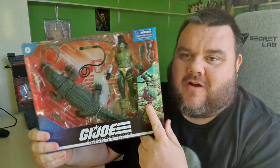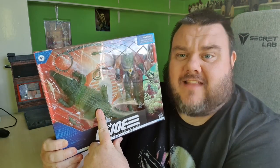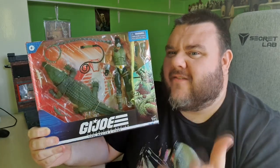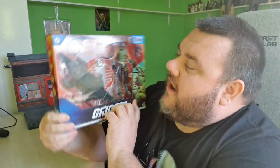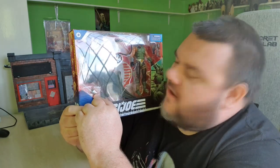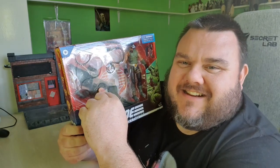So we have the Croc Master. He looks absolutely awesome, and he comes with a very cool looking articulated alligator / crocodile. I'm not quite sure what it is. I'm guessing it's a crocodile, as he's the croc hunter. You know what I'm saying? I feel stupid now. But yes, this is definitely a croc, but it looks like an alligator to me. But meh, apparently it's croc. And we've got an albino and a regular little tiny baby crocodile as well. And he also comes with a leash, because apparently you can walk the alligator. What?